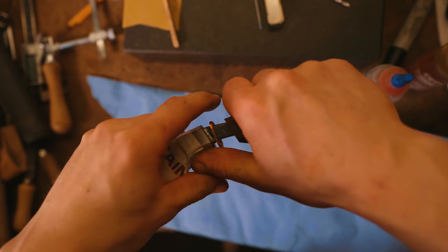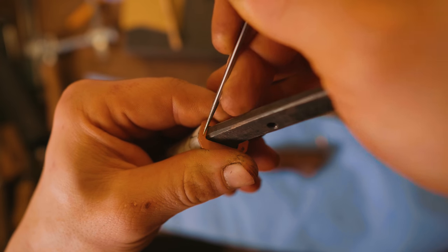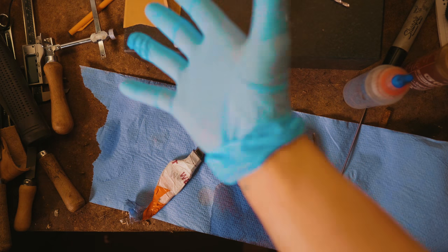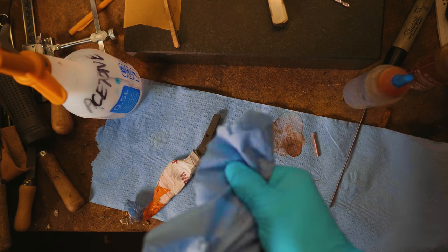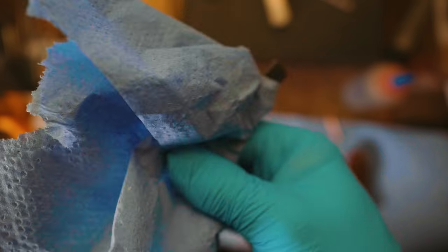Pull this out, pull this off. I'm gonna make a little scratch line on the copper up here so I know how to orient it. And now it's time for some acetone. Clean out the hole with the acetone. Glove up. Wipe this down, more acetone, wipe this down.